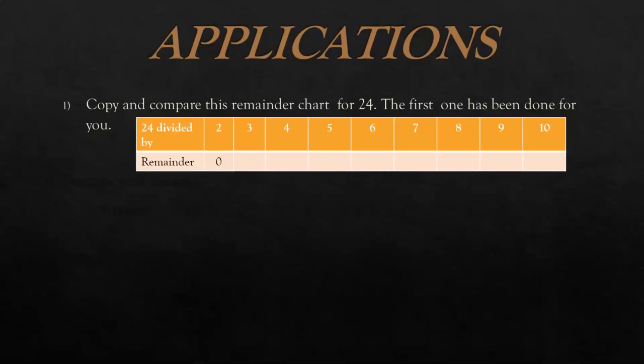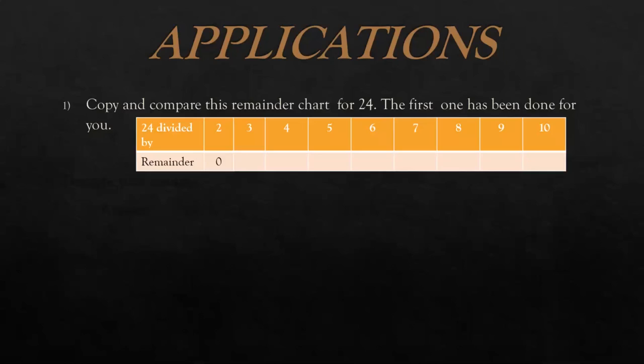Now coming to the 6 table. Concentrating on the 6 table, when you divide 24 by 6, what remainder will you be getting? You need to concentrate on the 6 table and check whether 24 is there or not. In the 6 table, 24 is there. 6 fours are 24. So in the 6 table, 4 times you are getting 24, which means it is divisible by 6. So the remainder will be 0.